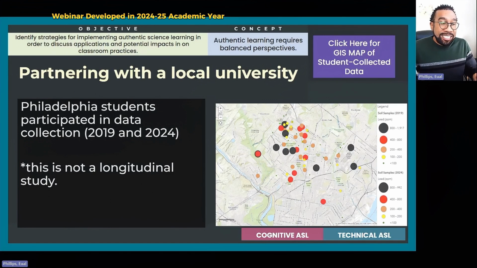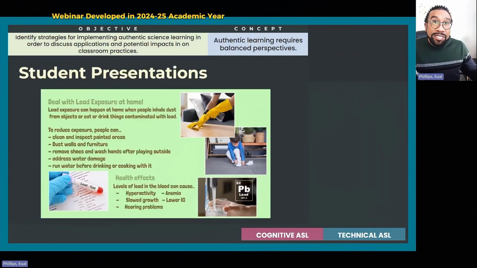It's now authenticating what we did with the flame test. It's authenticating what we did with soil tests. It's authenticating the solubility rules now. And it's amazing to see it. But that's not it, because we have to consciously make an effort to make connections between what's happening in the classroom and what's happening in the real world.